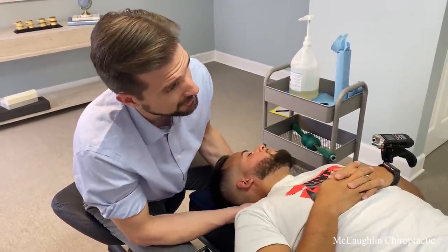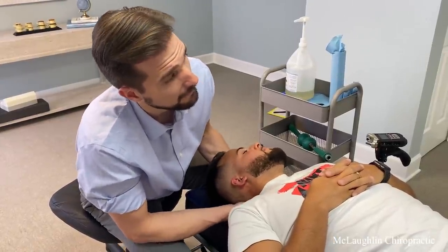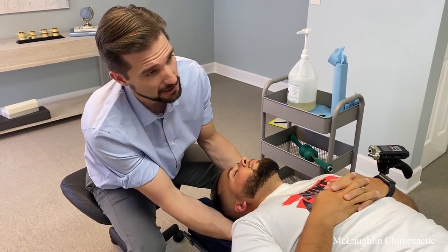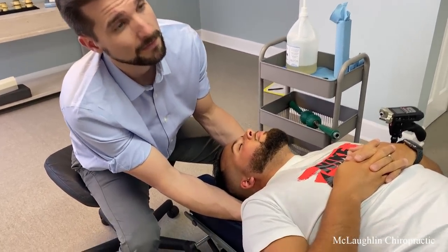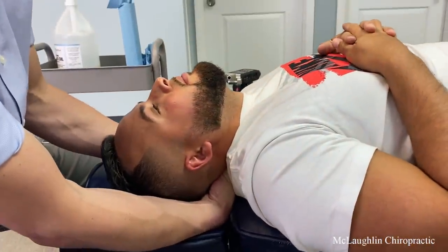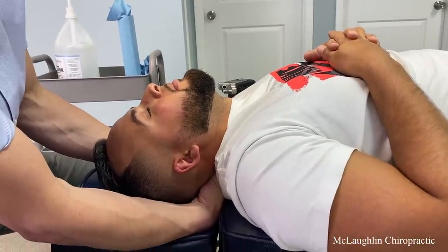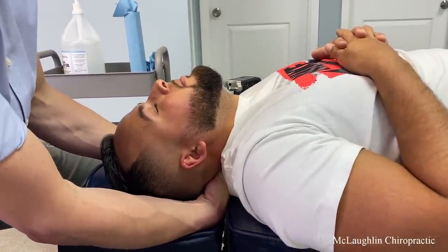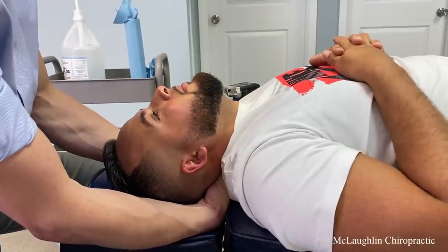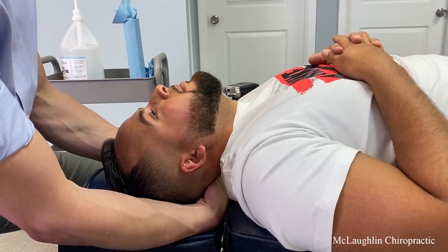But if we just adjust and massage, it'll temporarily remove the lactic acid. But long term, it'll just rebuild up again if we don't get the arch back to your spine. Does that make sense? So the position that you're in makes it easy for those joints to be irritated. So it's a postural problem at its core, but symptomatically, we can make you feel better. We'll gua sha in a minute, with that comb, and even getting the joints moving helps to create a washing effect. The mobility washes out the joint.